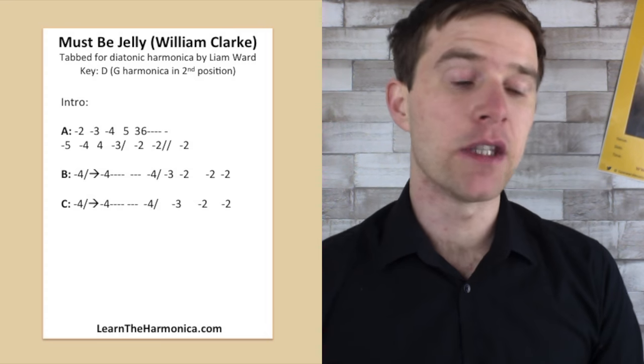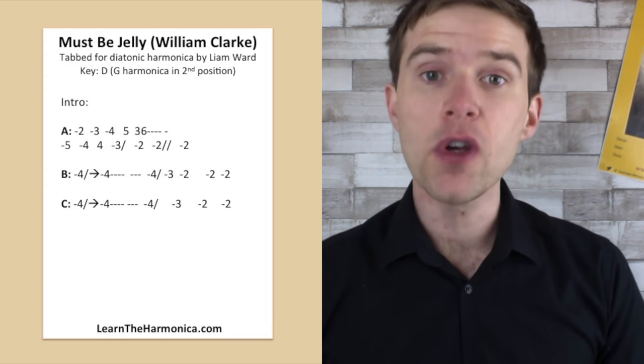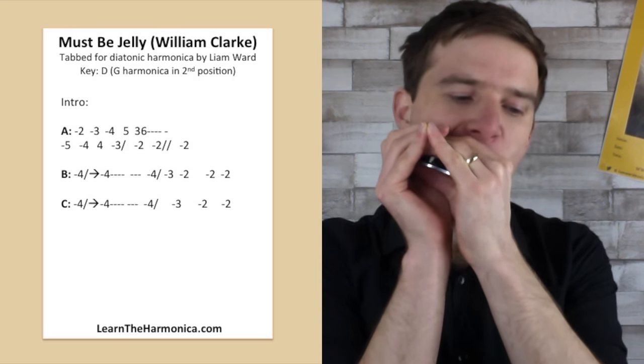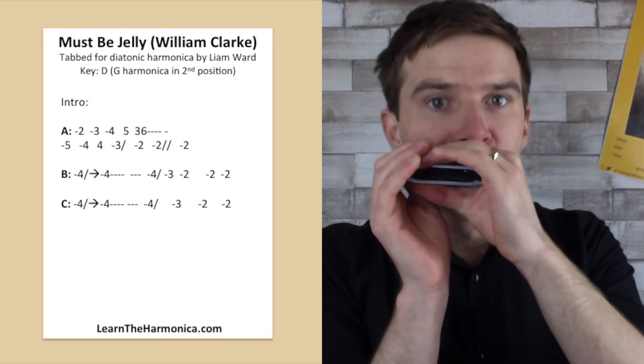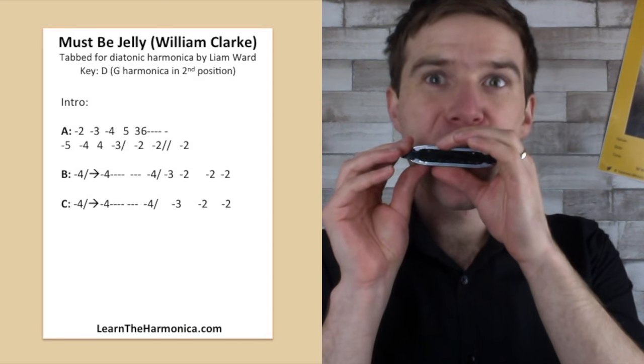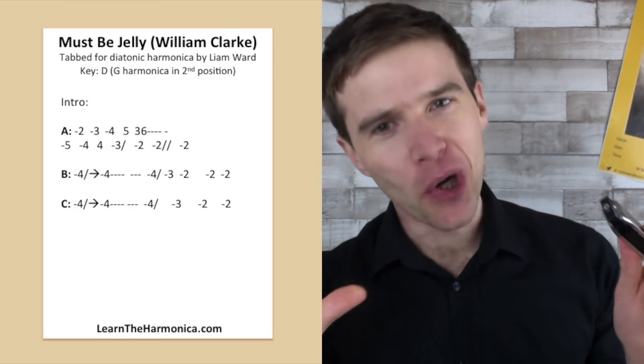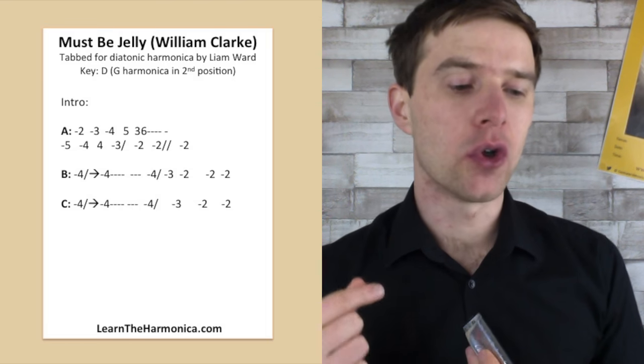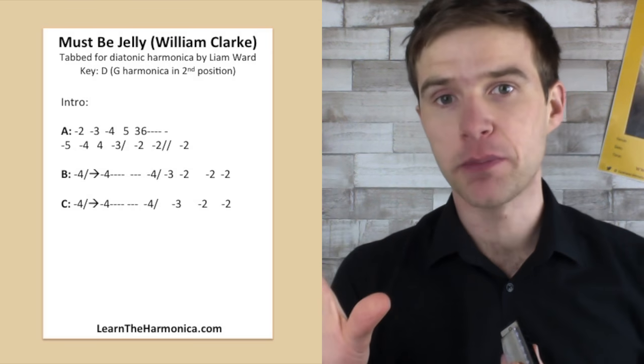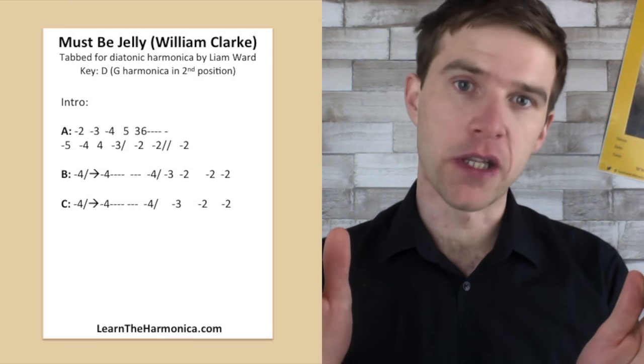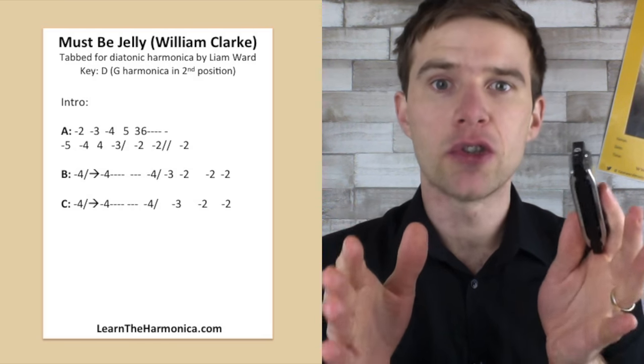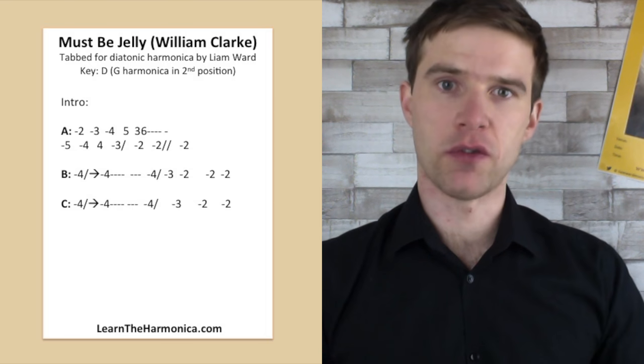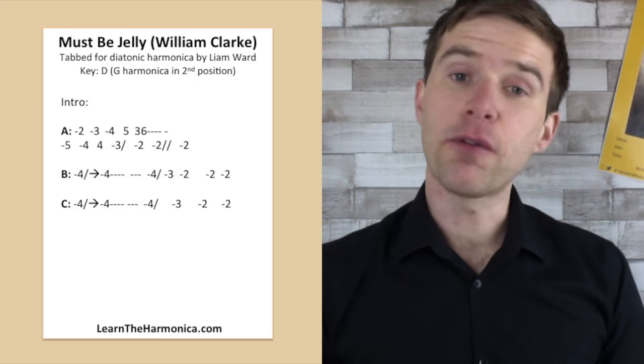But let's start by looking at the tab and there's only three lines to get through and the first one goes something like this. Okay. My octave is horribly out of tune, but can't be helped right now. So the tab, we've got two draw and then a three draw, four draw, five blow and then the three and six blow octave together. So what that means is you're playing three blow and six blow and your tongue is down the middle to block out the notes in between it so that you get an octave split, two notes an octave apart at the same time. So that's the first half of the line.